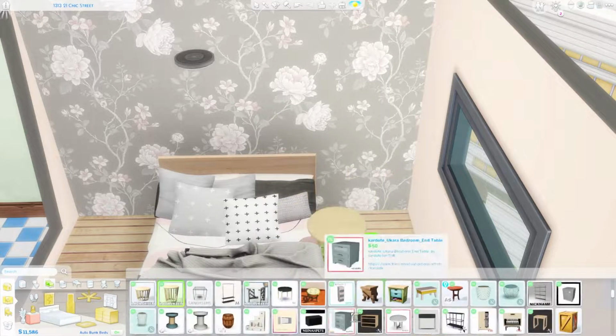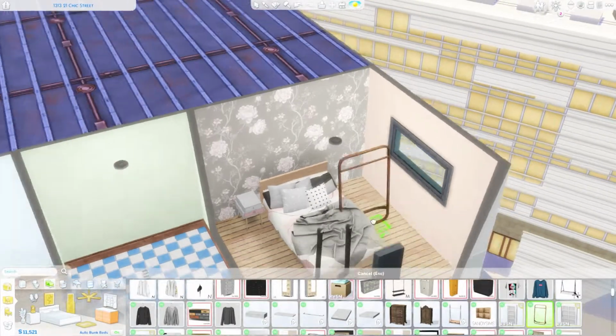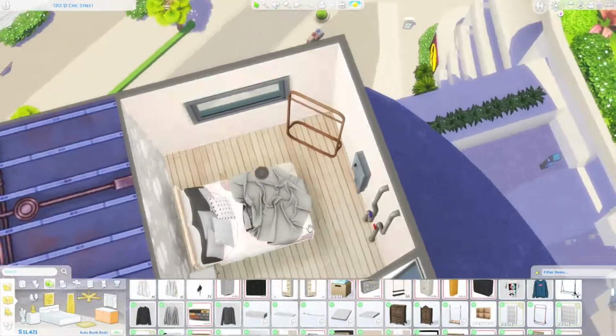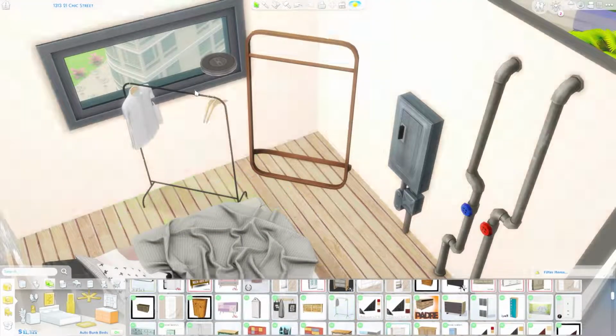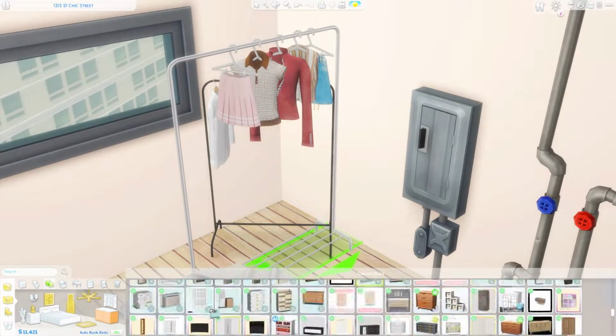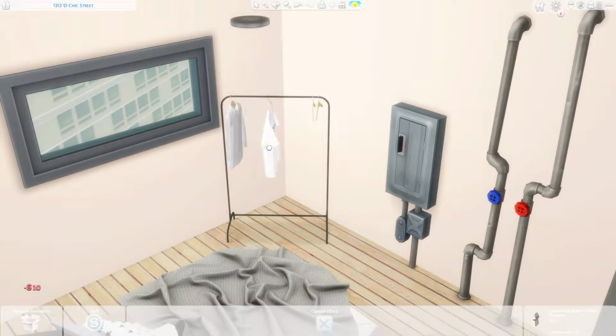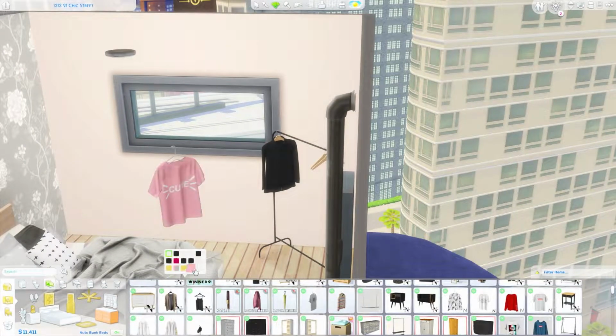There's certain things that I couldn't alter. I do have the tool mod, but I'm not super comfortable with that yet, so I didn't change anything structurally about the apartment except for knocking a few walls down. Unfortunately in her bedroom we've still got these pipes and the little breaker box, but I kind of like that because it is realistic.